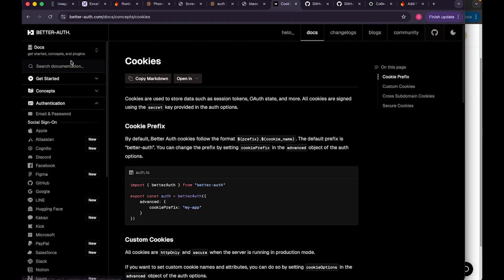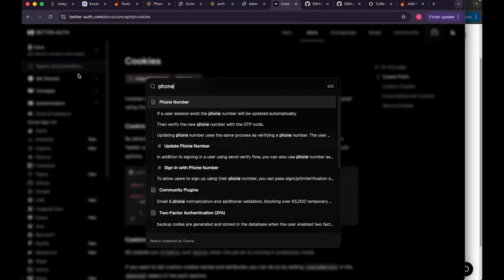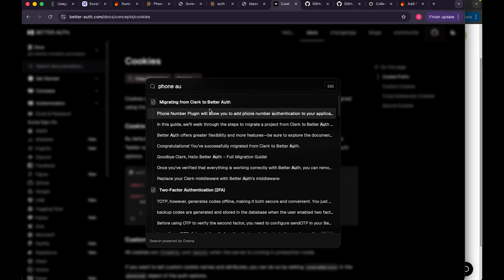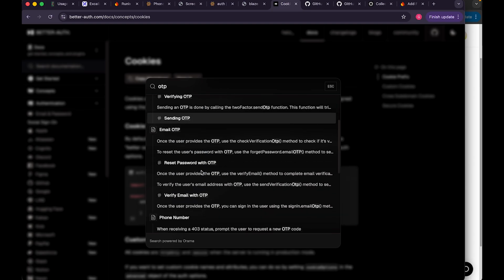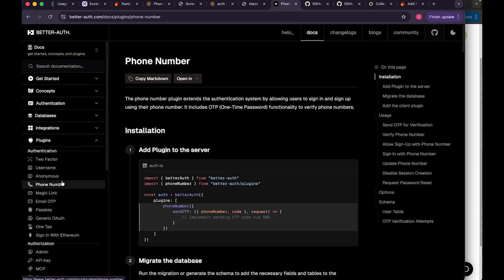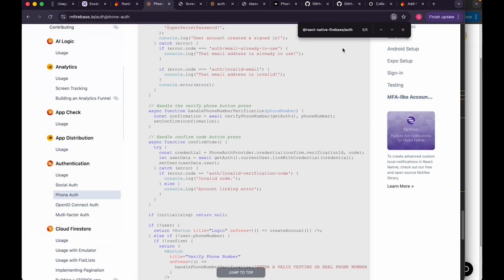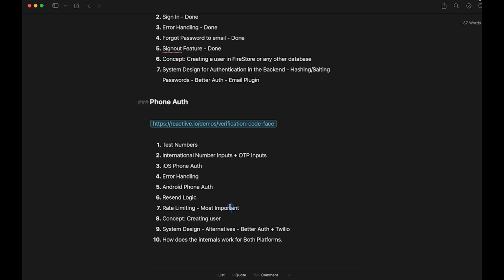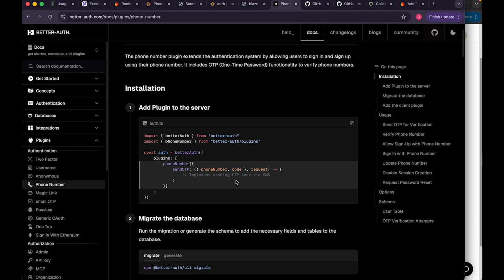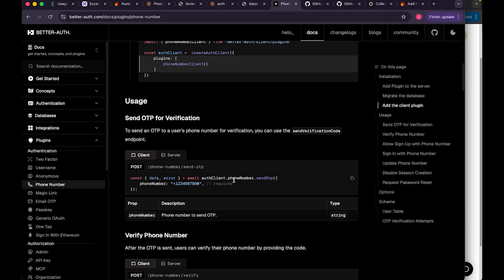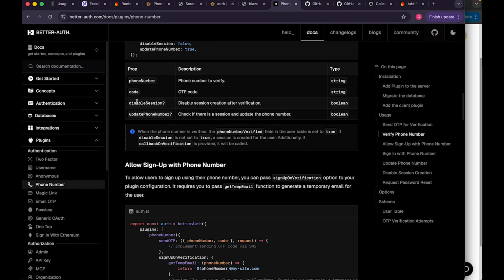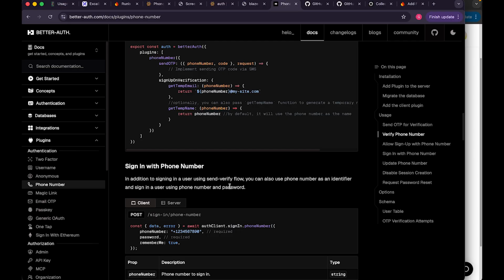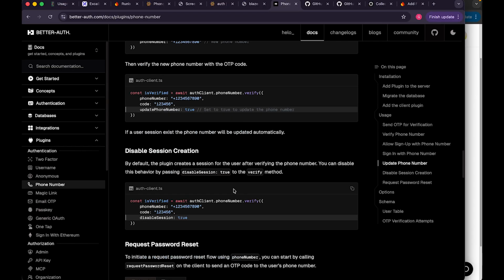The same goes for authentication. If I scroll down and check phone authentication, phone OTP, phone number, so phone number authentication is there. So rather than going through all these steps, I can simply connect BetterAuth with Twilio to send OTPs to my users, and implement phone authentication without the use of a third-party solution like Firebase. I can make a lot of things, and I can customize it heavily. So this is what I will be moving forward with.